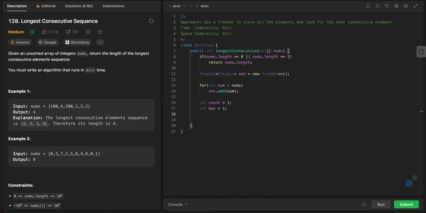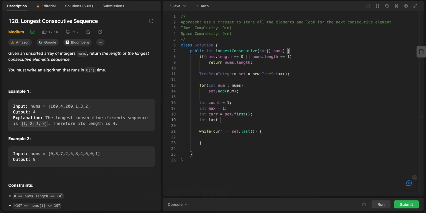And you need to have an int current number that you're looking at. So we need to start at the lowest element, so that would be set.first. So basically we're looking at the very first element, right? And then we have a while loop. While the current element is not equal to set.last, we need to keep iterating, as we want to go through all of the numbers that are given to us in the set.